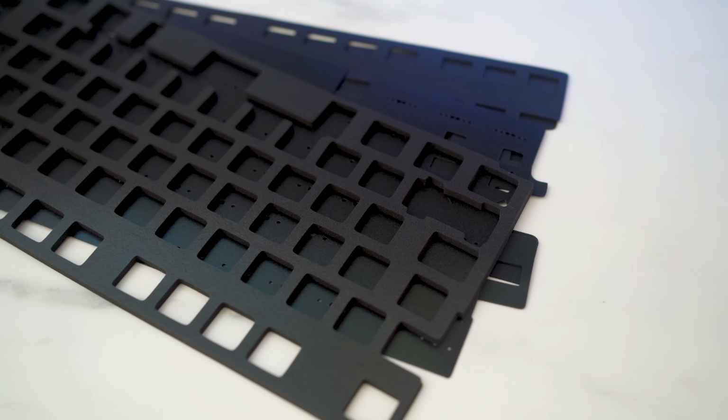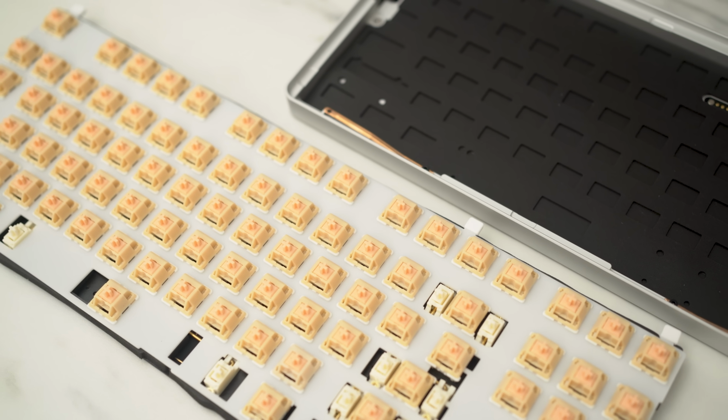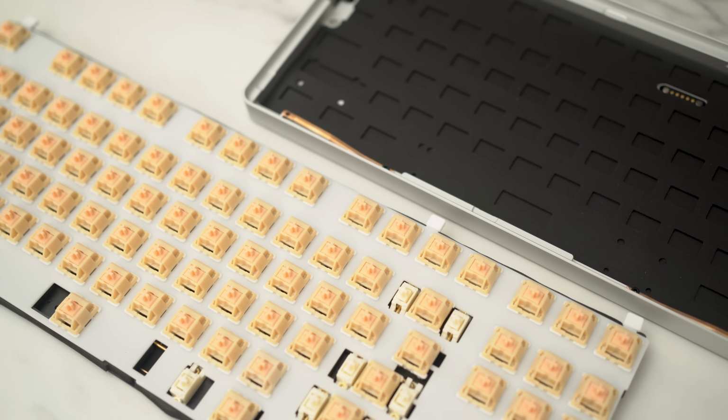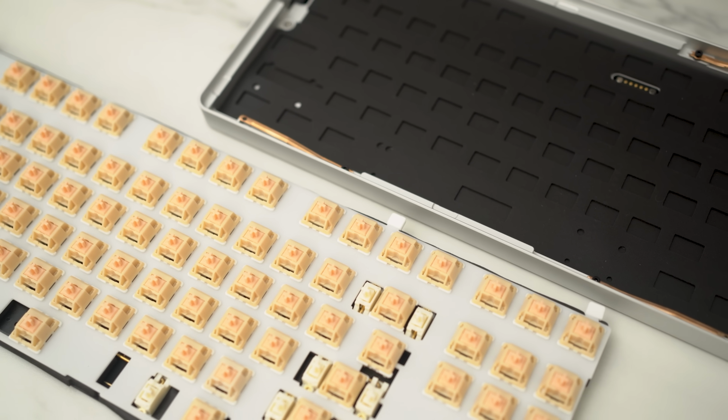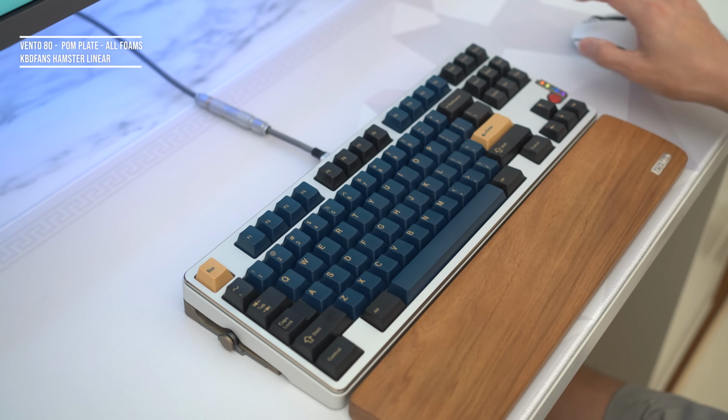Okay, so then, I know I said that you don't have to foam up the Vento, which you don't, but I know that many people like Owlab's boards for some of that signature Owlab sound. Maybe it's changed a little bit, but it's always been there. So this time, I'm going to stick everything into the Vento and build it up with the palm plate. The disassembly and assembly, man, that was so easy, so I really appreciated that about this keyboard.